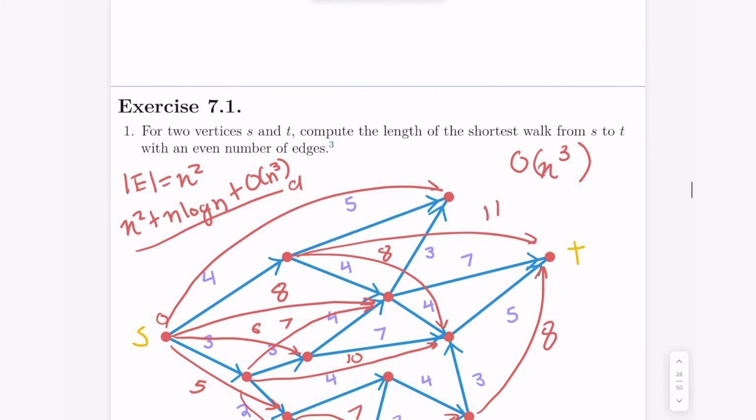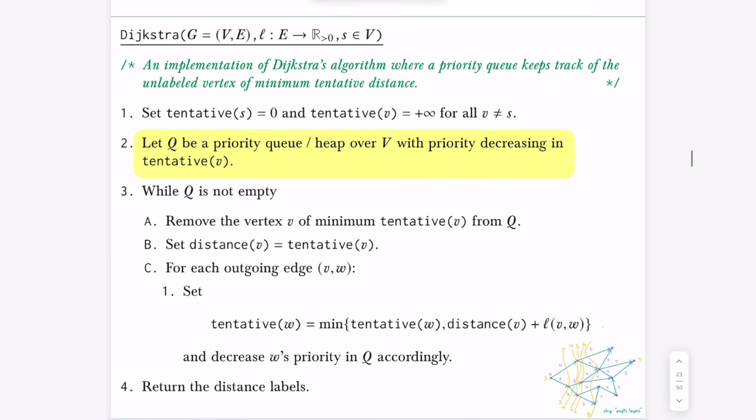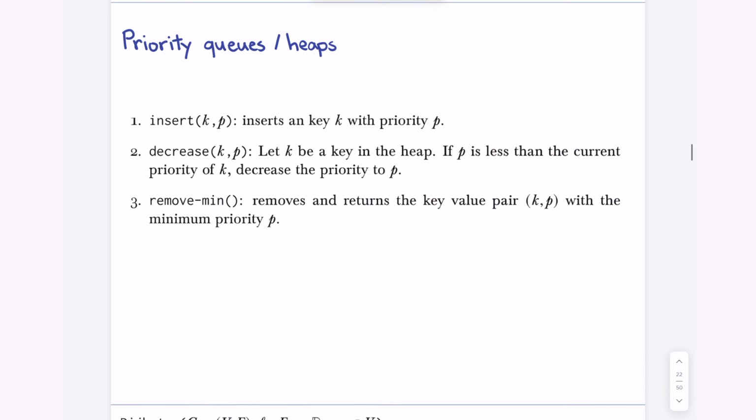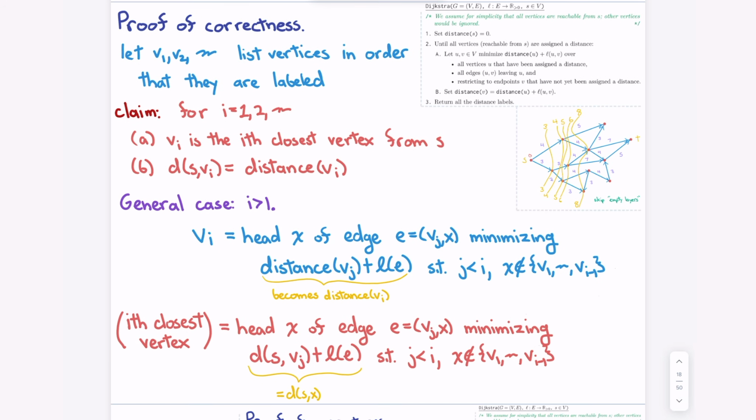So I can imagine taking our pseudocode and making it twice as big to account for odd or even. And then I would have to redo all the proofs, even though they would seem to be similar. I have to make a proof that's twice as long. Plus it would start getting awkward, because for i equals 1, 2, 3, 4, is v_i the third closest, or the third odd closest? Imagine trying to do a proof for this algorithm.